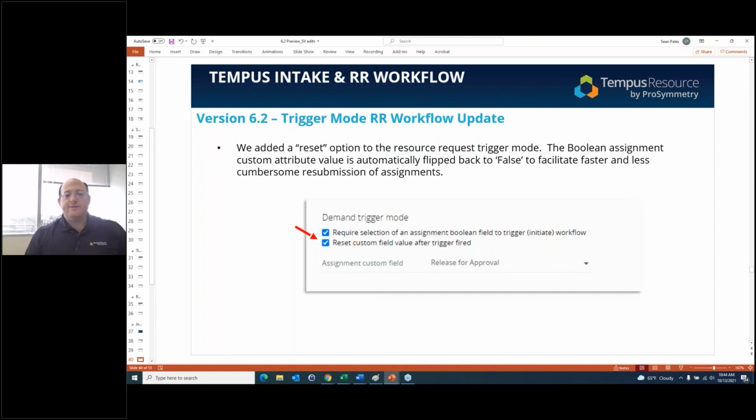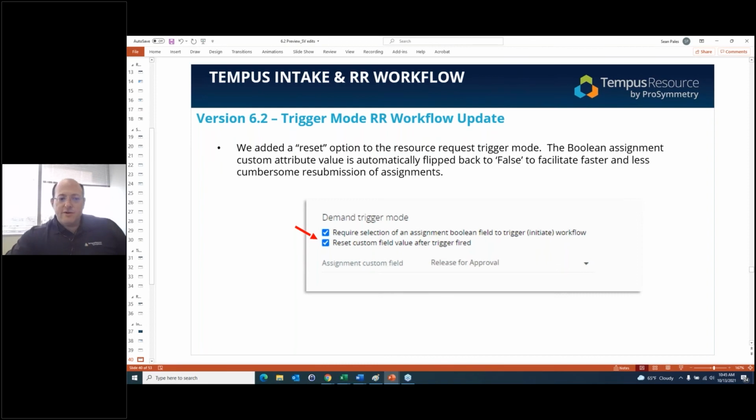So no workflow fires. Now, someone who is going to evaluate it before it actually goes to the resource manager for review and approval looks at it, says it's good. I'm now going to change the flag for release for approval from no to yes, to true. At this point, because of the trigger mode, the workflow fires. All well and good. The issue, however, is if you have to adjust that data set again and have it go back for approval, the release for approval is still set as true, which means to restart the workflow, it has to be set to false, saved, and then re-edited. So there's a lot of extra clicks that really shouldn't be there.